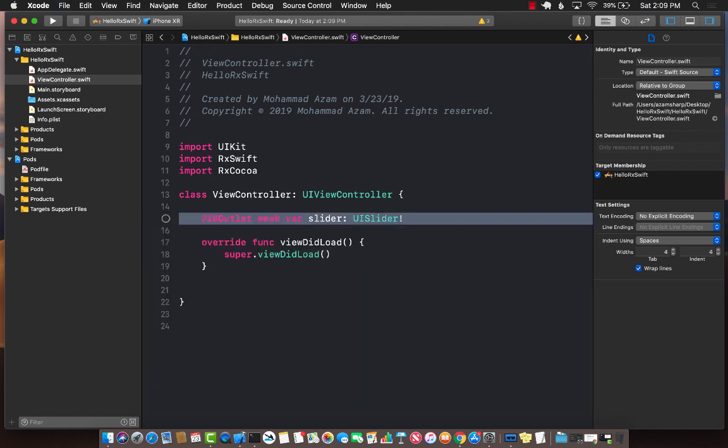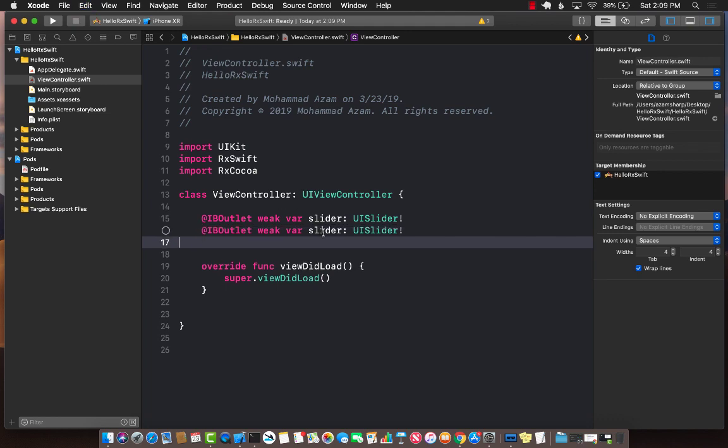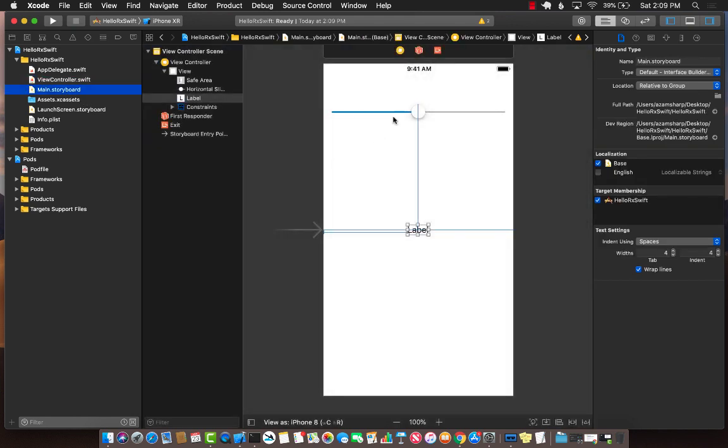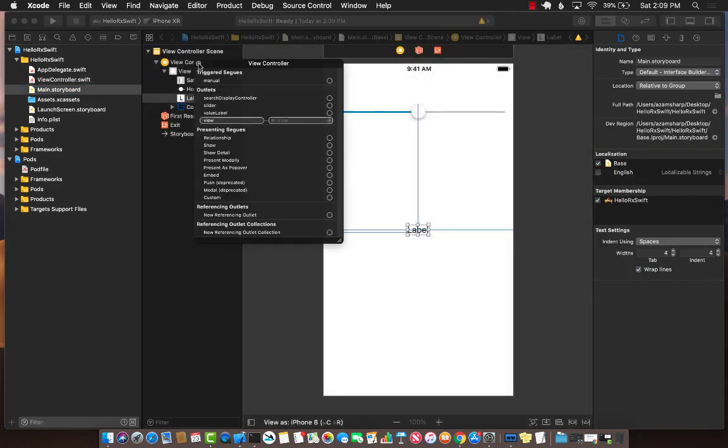And the second one is a label control, so I'm just going to say valueLabel if you want to call it, which is a UILabel element. Okay. Now we need to also connect these things in our view controller. So we have a slider which will be connected to slider and valueLabel connected to valueLabel. Perfect.